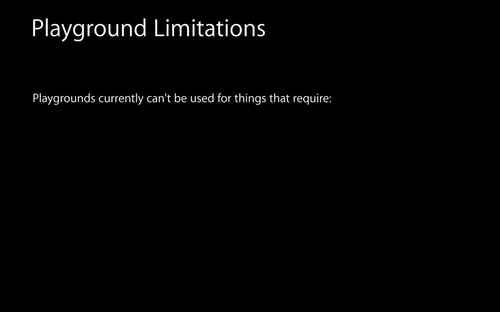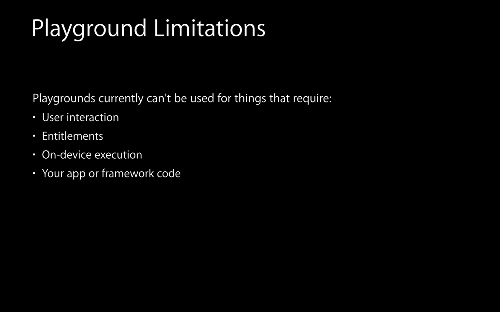Playgrounds cannot be used for things which require user interaction. So we have great support for showing live views, but you can only see them, you can't touch them. We also do not support using playgrounds for anything which requires custom entitlements. For iOS playgrounds, we only support executing against the simulator, so anything which requires a device will not be supported with playgrounds. And finally, we do not support using your own app or framework code in a playground, unless it's something that you can just copy and paste into the playground source. Basically, you can only use things in the standard library, in the SDK, or that's in the playground source itself.